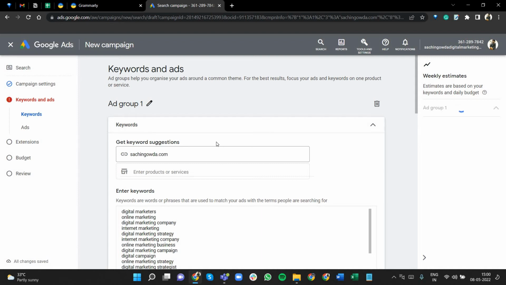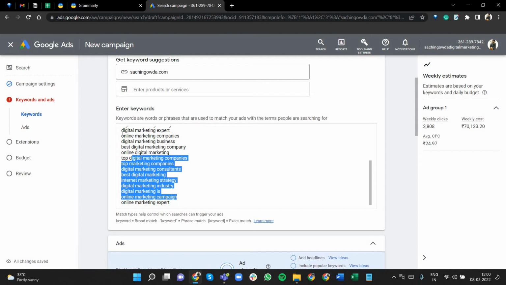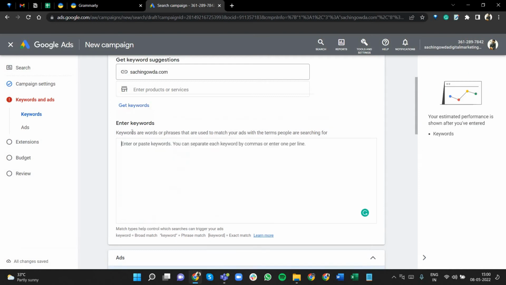Google is asking you what type of keywords you are going to create, what keywords you are able to put here, and based on that, if somebody searches, your ads will appear. This is a very important step. I am telling you again, spend a lot of time here. You have to analyze each and every keyword hundreds of times, because out of the 10 to 15 keywords we are going to put here, one keyword can change your whole ad campaign performance. This is very important.